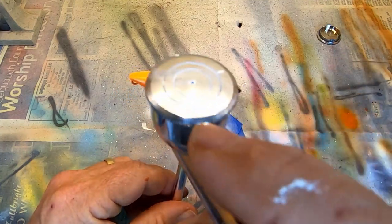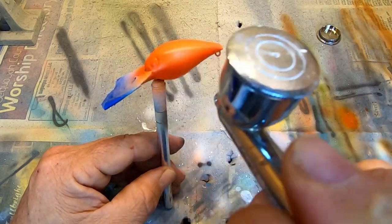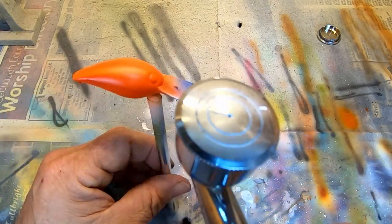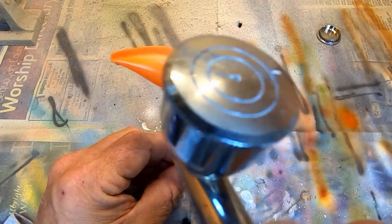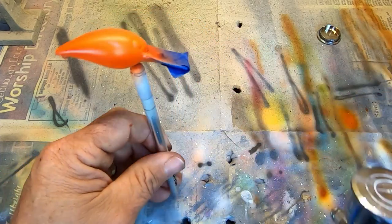Okay, for the second coat, or second color, I should say, the whole top of this bait and down right toward the belly is gonna be a kind of a dark red. We'll show you the actual color at the end. Go ahead and shoot this one on the camera. It won't take just a second. So again, we're just getting a good coverage over the top half of this bait. If you angle down, then your overspray won't get onto the belly. It'll hit right on that lower edge.